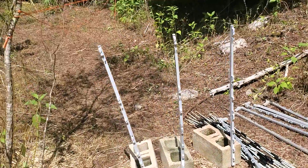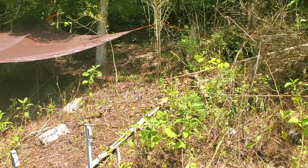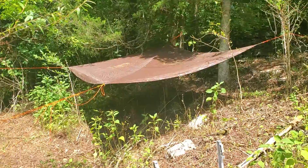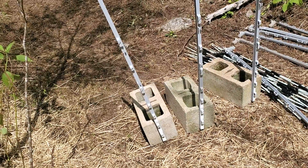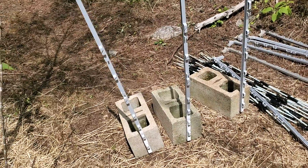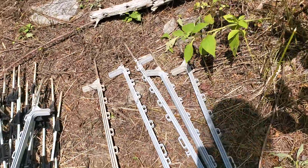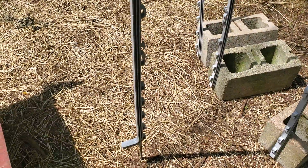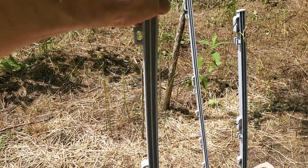I just pulled back here to finish taking down the rest of the fencing from the sheep — we just ran them through this whole area. I figured I would show you these: my redneck approved homemade non-step-in step-in posts. I got a bunch of these from Premier One — I forget exactly what they call them, it's like the power something post — but they're pretty good and very flexible.